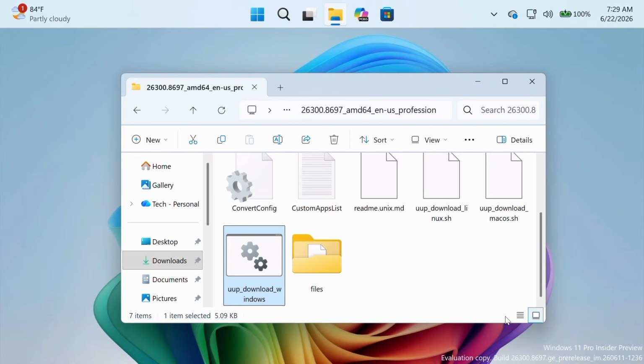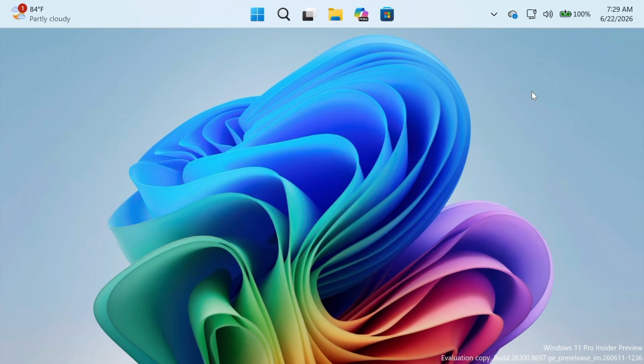Please don't install Windows 11 26H2 on your primary PC because this one is still in a development phase. So features may break your PC, some features may not work properly, or you may face different bugs. So if you have a secondary PC, it's always recommended to install for educational purposes only or check-in. So that's all, how you can download Windows 11 26H2.